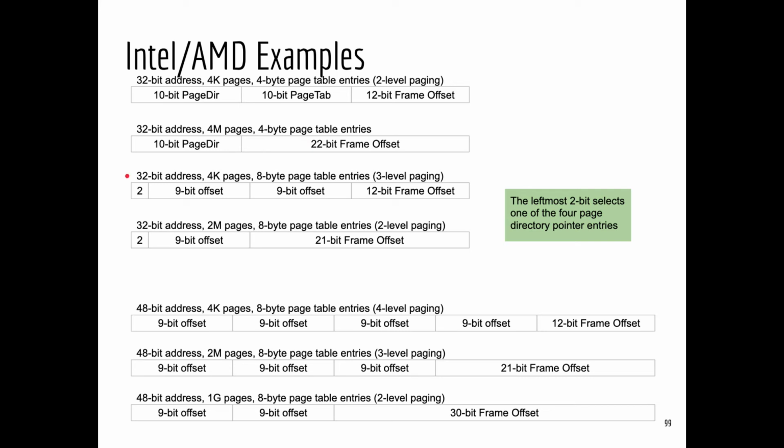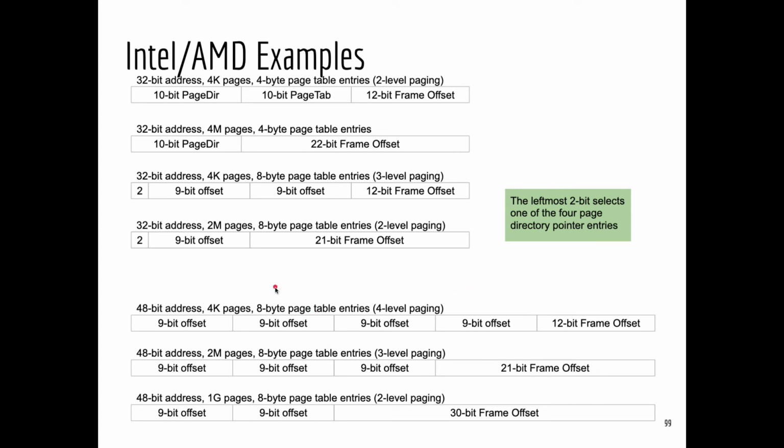The third and fourth formats use leading 2 bits as an index to a small table called PDP, or Page Directory Pointer. In 64-bit mode, all the page numbers use 9-bit values, so 9-bit values everywhere. And smaller page sizes are compensated by deeper hierarchical levels. So when the page size is 4K, the address format has to use a 4-level hierarchy. With bigger page size, the address format uses a 3-level hierarchy.